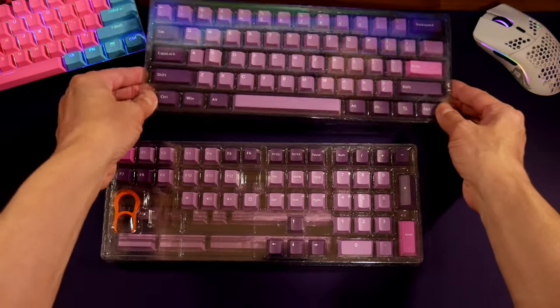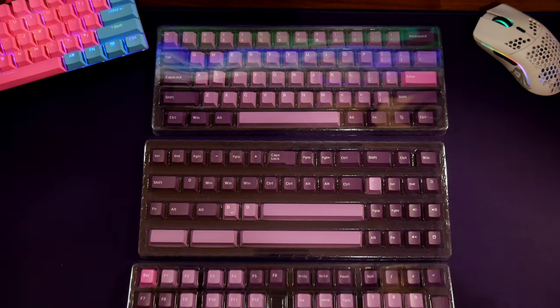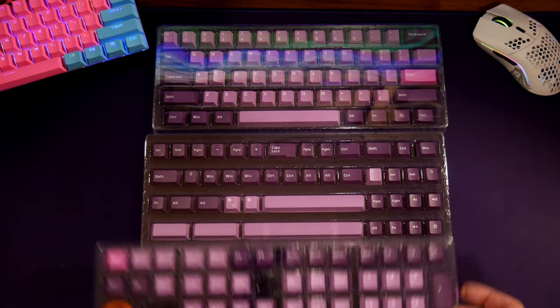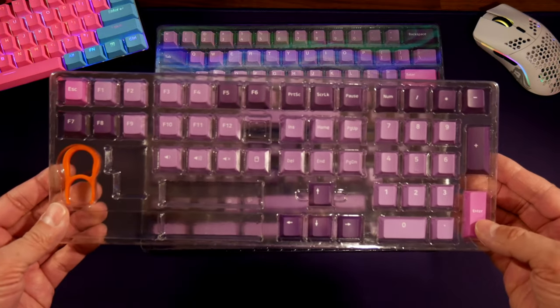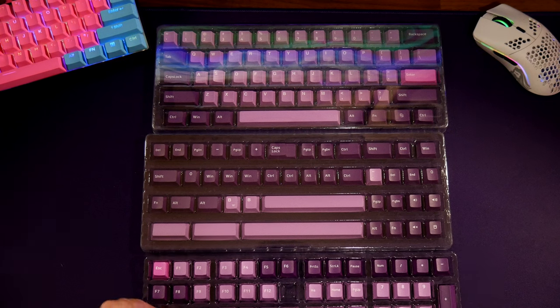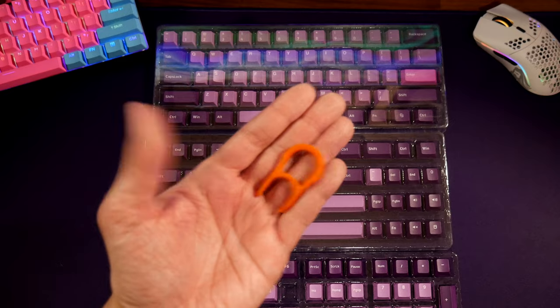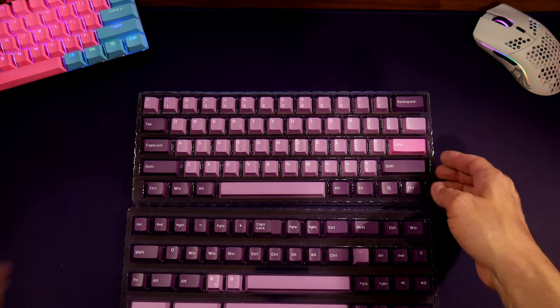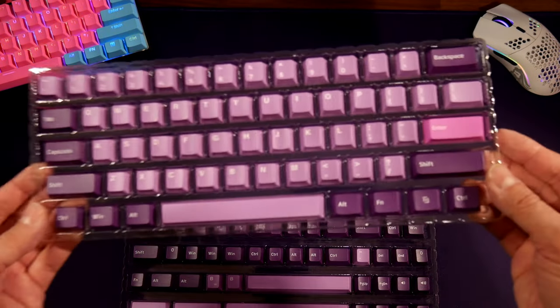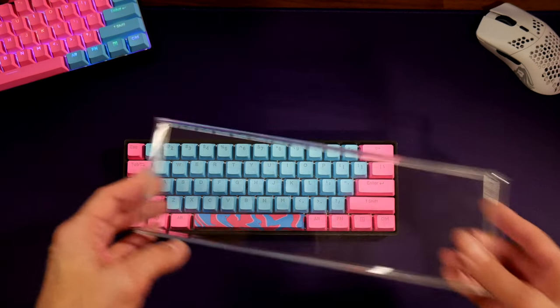If you want backlit, I'd probably go with the Matrix keycaps or something like that. Also use code 'Josh Tech Gamer' to get a little discount. I purchased these for $64, which is a really good deal because keycaps can go from $100 to $150 to $200 — they get really pricey. So I was really shocked when it came out to $77 total with shipping. I did try these on the GK61 keyboard that I have modded.